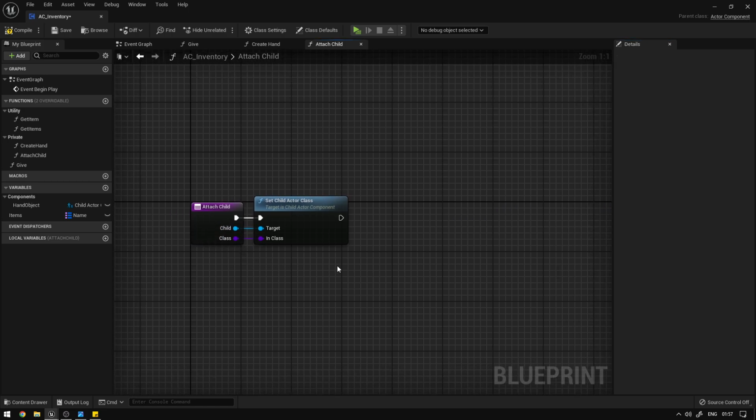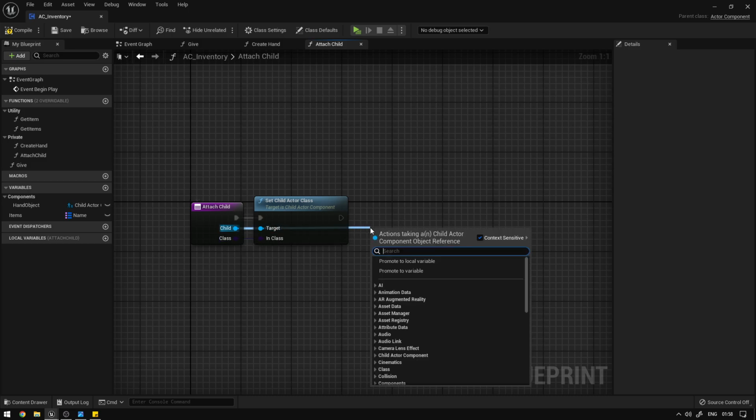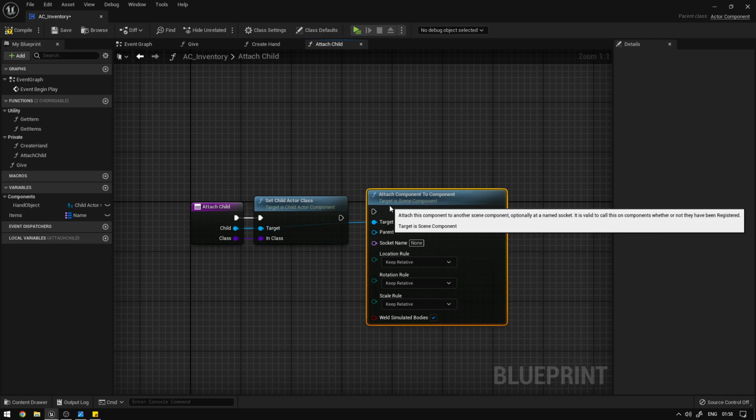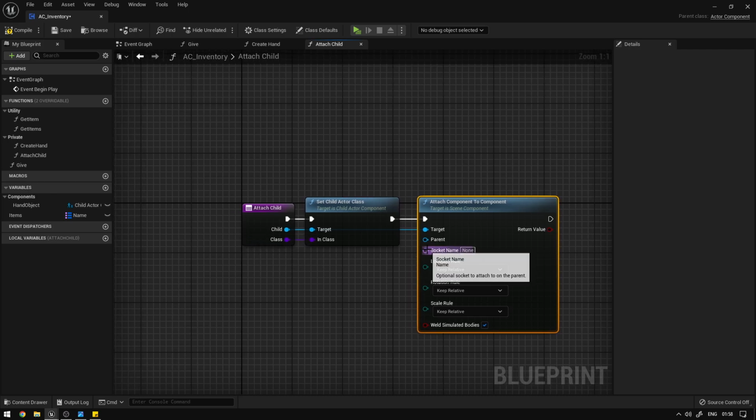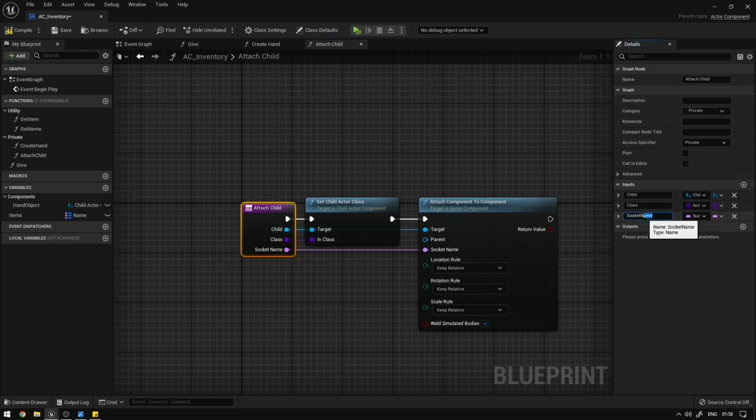Now, the next thing we're going to do is grab this child's component and say attach component to component, because this way we want to change the socket where it is attached to based on the socket that we're going to receive. So here we can just connect the socket over here and rename this to socket like this.